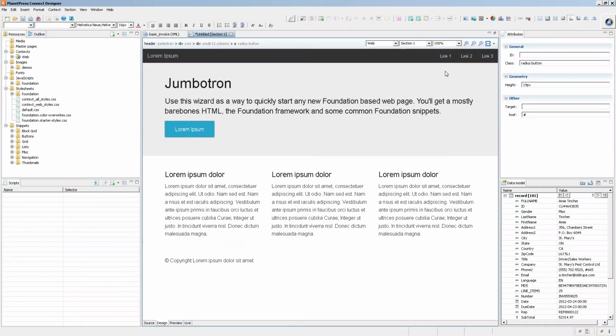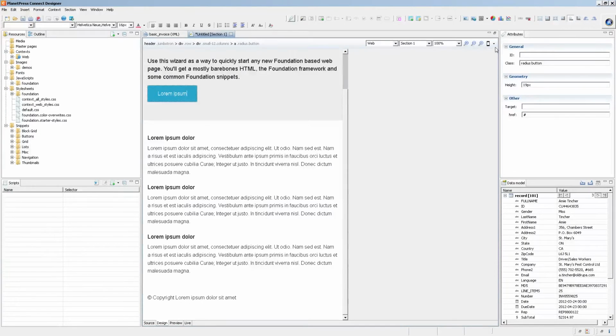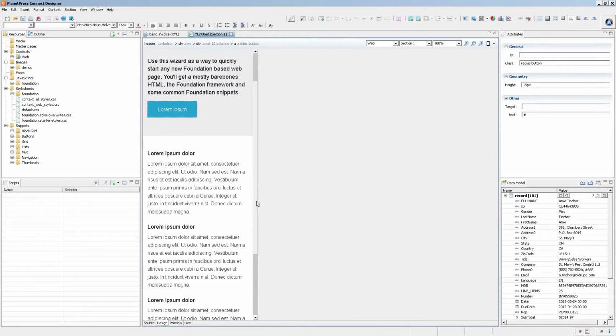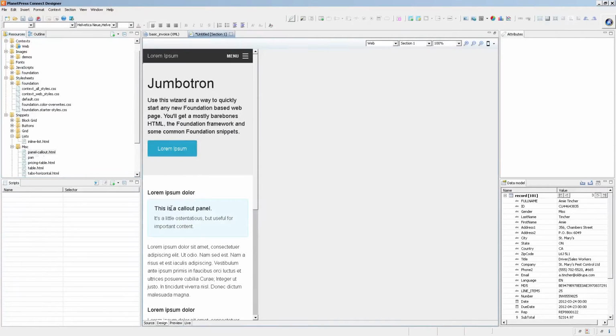Now, the web is also responsive, so if you want to create a website that works for mobile, well, most of our templates by default already do that. So if I reduce this to something like a small tablet or a phone, then it automatically adjusts. And as long as you're using a framework like Foundation, you can continue to use this. We even provide pre-made snippets that you can take here and add to your template, change the information in it, and you have pre-made styles, which you can customize if you really know how to.